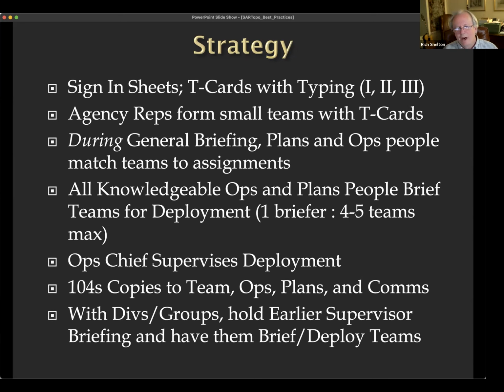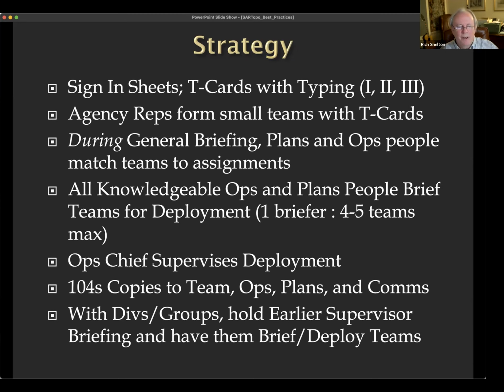And so we try very hard to do that. So we're not doing things sequentially. We're trying to do them simultaneously, and we're trying to lever the overhead to make sure you don't overload a small number of people with a large number of teams to brief. If this goes well, you should have everybody out in 30 minutes or so. If it doesn't go well, we've seen it can go an hour or 2 hours sometimes to get everybody out. So anyway, this is just one way of doing it, but it seems to work pretty well.